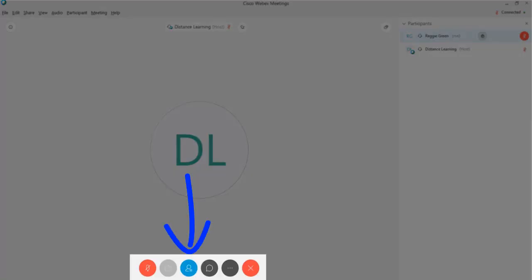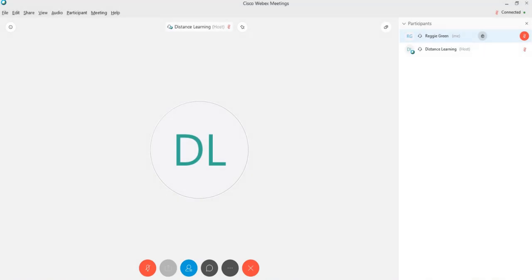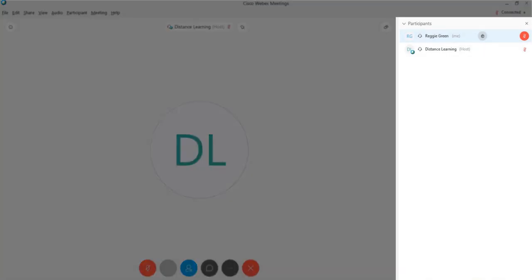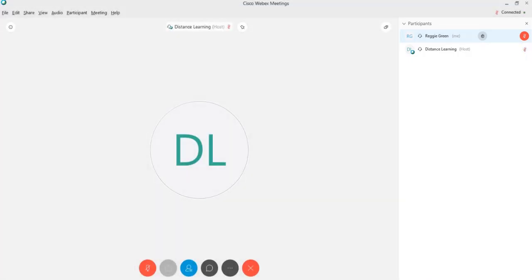The next tool will open or close a list of participants on the right-hand side of the classroom window. You are listed at the top, followed by the host and/or presenter. Then each person in the class is listed alphabetically by first name. If you move your mouse to the right of your name, you are able to raise your hand or activate and mute your microphone. If you raise your hand, lower it by clicking on the icon a second time.